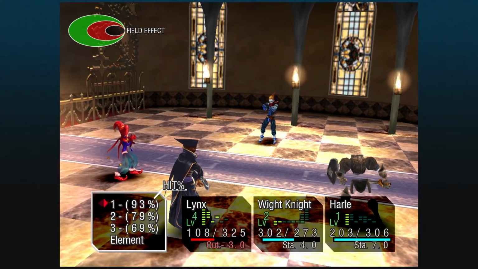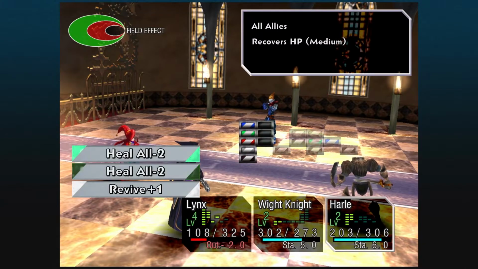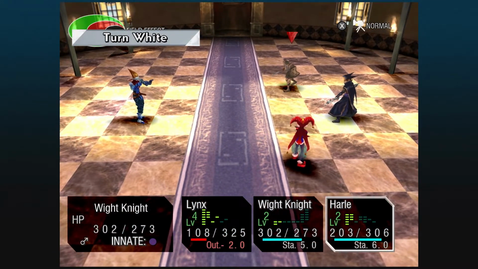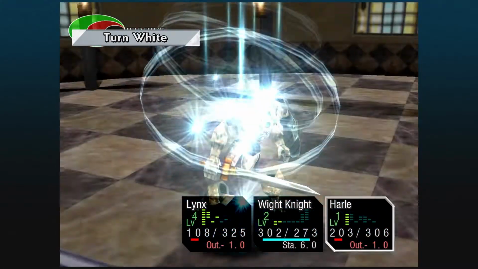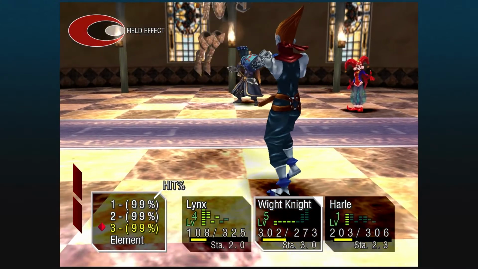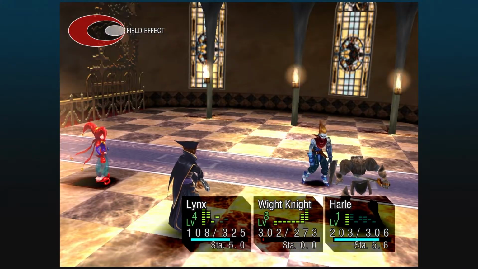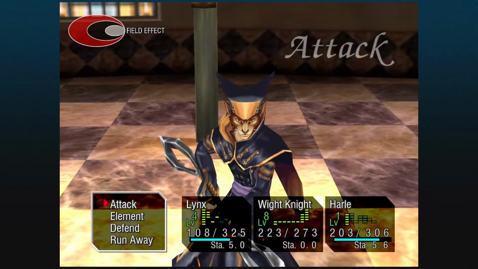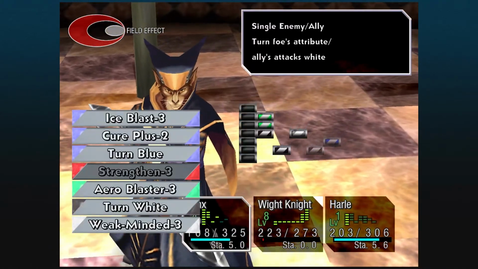Anyway, here I want to use a single weak attack so that Harley hits level 2, and then, in order to do more damage, we're going to turn White Knight white again. And then from here, we're going to do some 3s. Excellent. Grobyc is going to get some attacks in. And then Lynx is actually going to also use Turn White on himself.